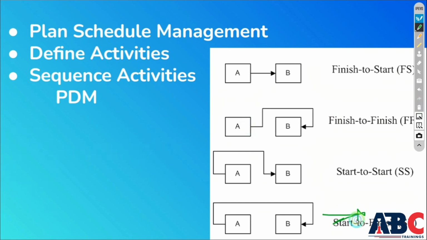Next comes start to finish. Suppose you have 2 watchmen in your company, A and B. The timing of both is from 8 to 8: the first works from 8 a.m. to 8 p.m., and the second from 8 p.m. to 8 a.m. So the working schedule is a day shift and a night shift.